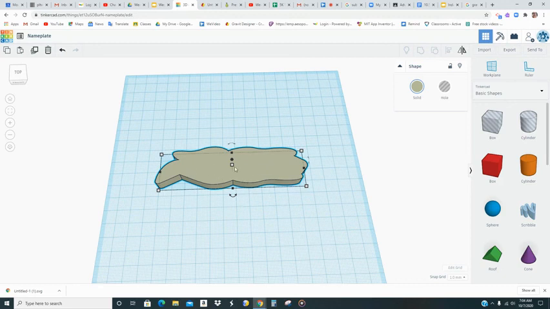You can do this in order to import any different fonts that you want besides just a couple that Tinkercad has. Here's the trick. If you do all your font, your shape, and any other shapes you want to add, those will all come out as one file, and you will not be able to separate and move them. So you will have to do each part that you want to add to your nameplate separately. Make a shape, go back to grab it, make text, go back to grab it, add some other shapes, see if you can build a nameplate that is with imported shapes from Gravit Designer. Good luck.